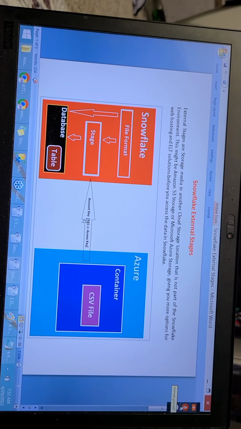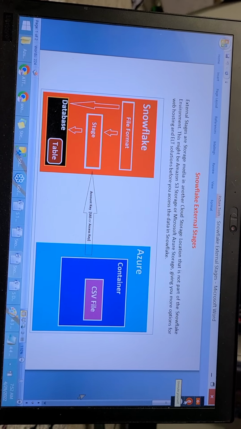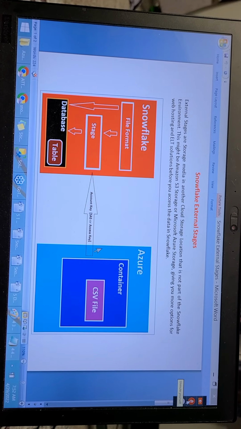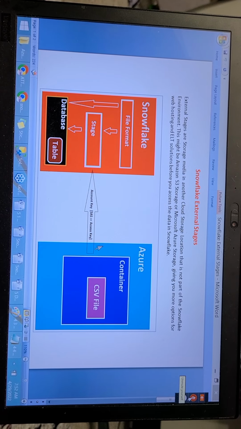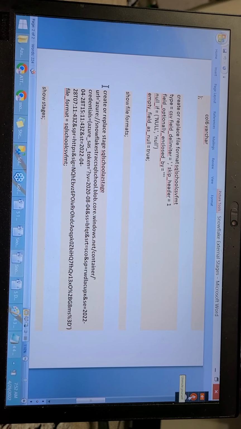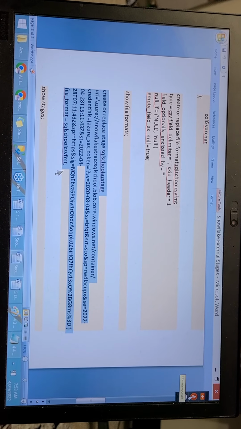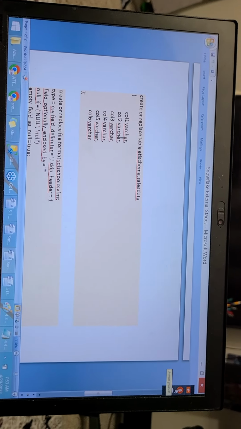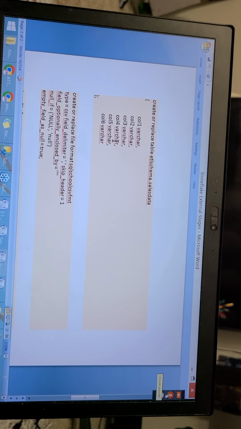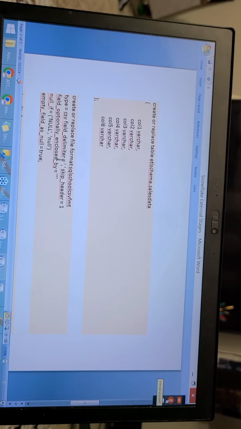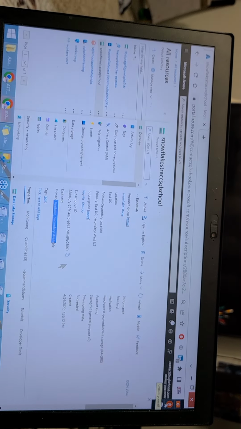Now how do they access it? Of course, in addition to the access key and SAS key, they have something called endpoints. Remember, we need to create something called endpoints. I mean, not we, the Snowflake team will create endpoints like this. This is a SQL script. As a data engineer, we are supposed to supply them the so-called endpoints. How do we get the endpoints?